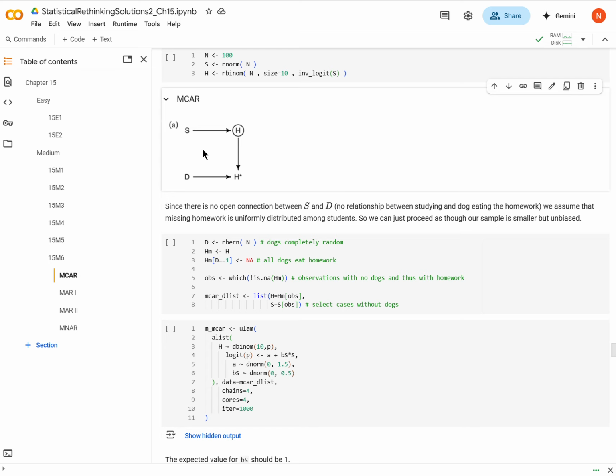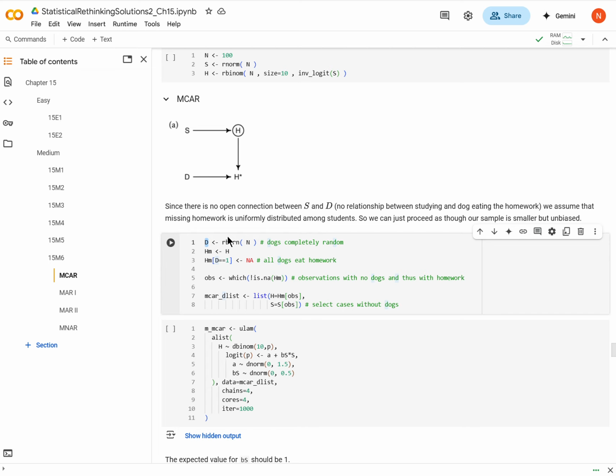Okay, and so just without thinking about this, we might just think, oh, well, if they're just eating them at random, then the missingness should just be more or less fairly distributed across all students' homeworks. And so it's almost like just having a smaller sample of students to find the average score of the homeworks. Okay, so in this case, we're going to create that data here.